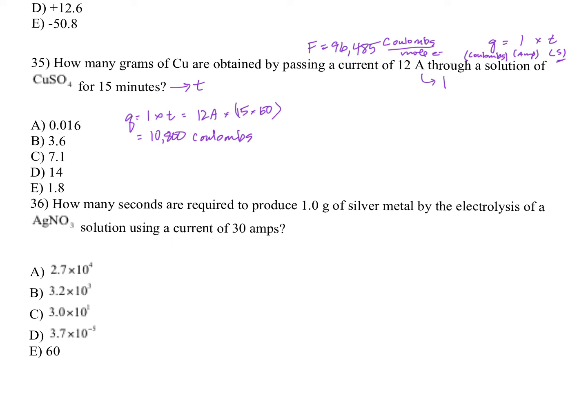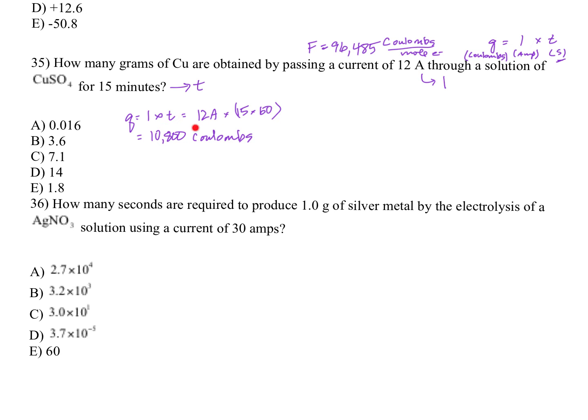Right, so when you plug those values into the formula, 15 times 60 is 900, 900 times 12 is 10,800, and the units on that, because we're solving for Q, are coulombs. You can go through and figure that out yourself if you look up what amps are equal to, and when you multiply amps times seconds, you end up with coulombs. But you don't need to know that. Just know that when you're solving for Q, the answer is in coulombs.